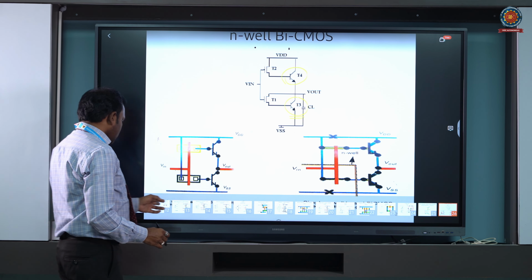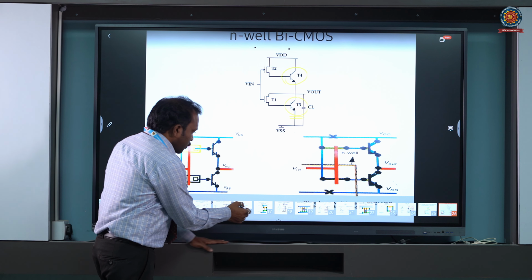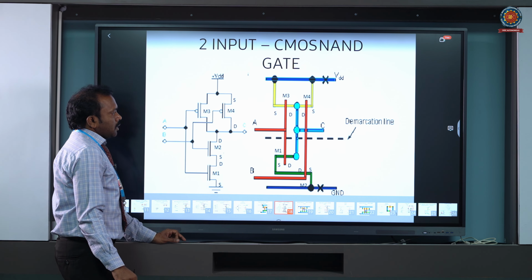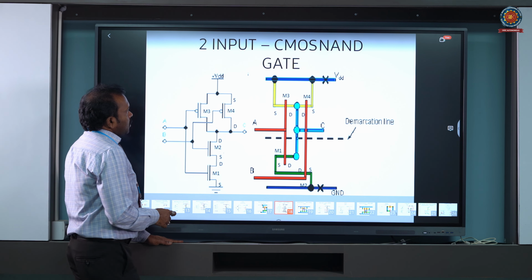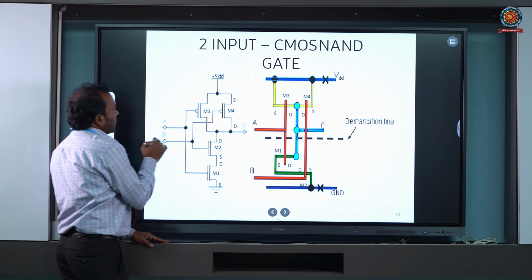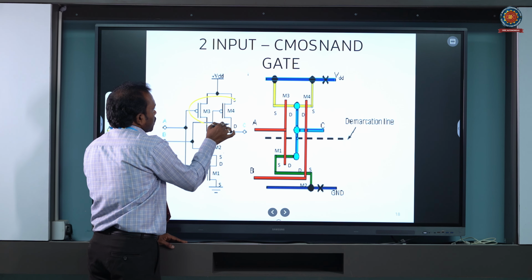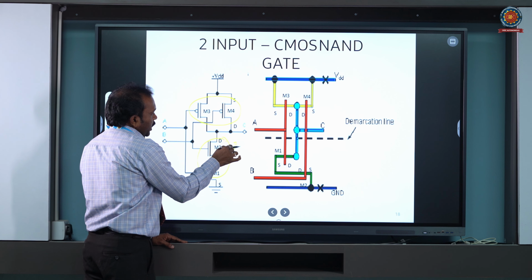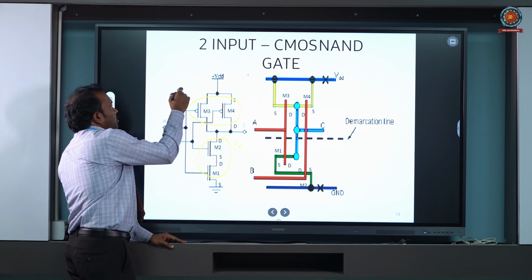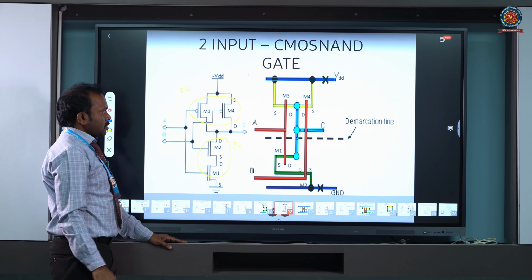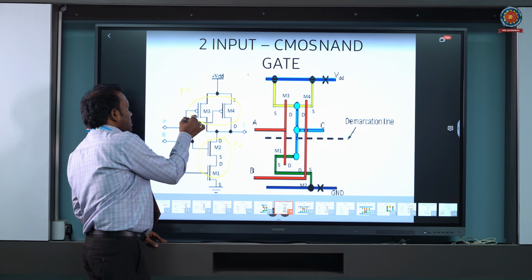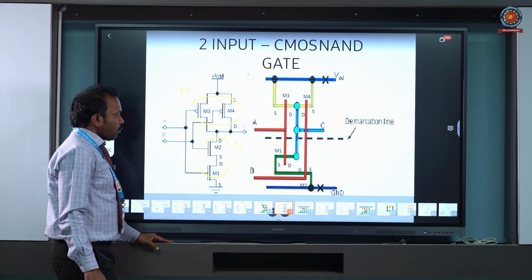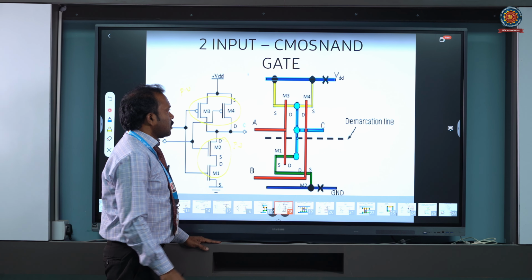And here we have the basic examples I have shown. Now this is one more, the basic CMOS gate that we already discussed. So this gate can be drawn like this: as I said, this is a pull-up network and this is your pull-down network. In the pull-down network, we use NMOS transistors. In the pull-up network, we use PMOS transistors. As you know, a PMOS transistor can be formed by red over yellow, and the NMOS transistor can be formed by red over green. So this is the way.